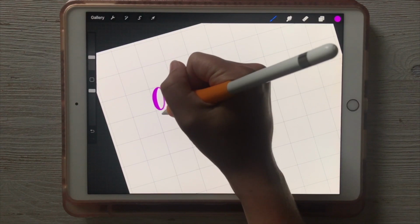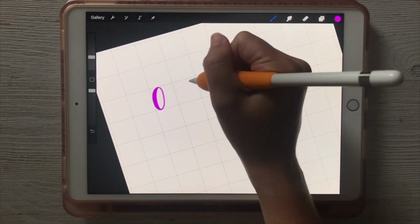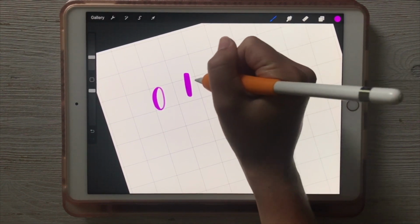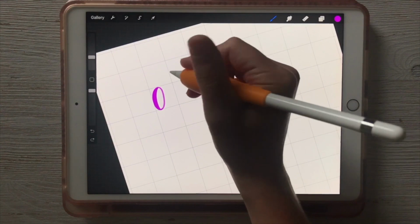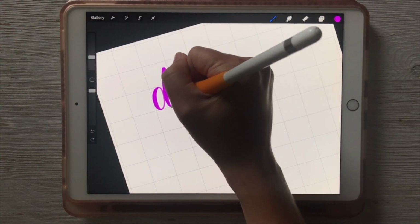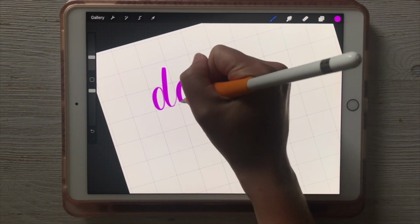So as I go down, for my down strokes, I'm going to press the pen harder, because pressing harder makes thick strokes and pressing lighter makes thin strokes if you're using an Apple Pencil with this calligraphy brush. So as I go down, I'm pressing hard, and as I come back up, I'm lessening the pressure.